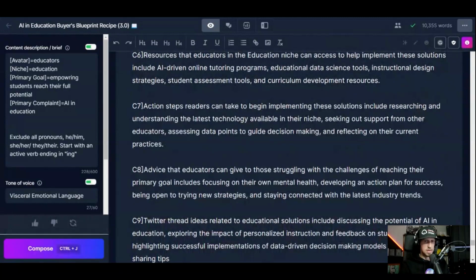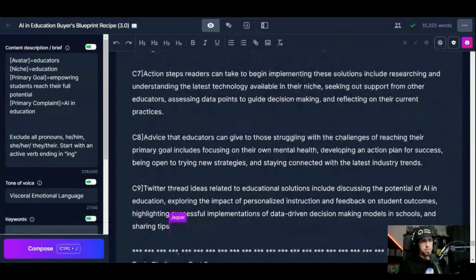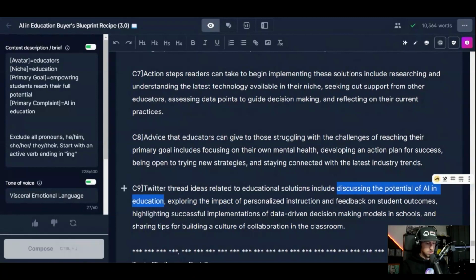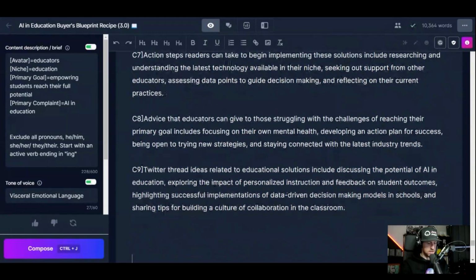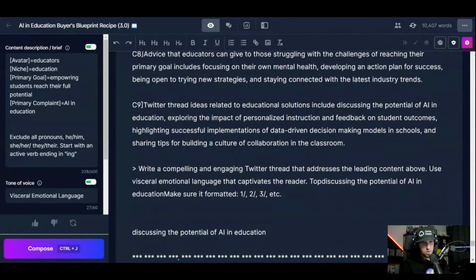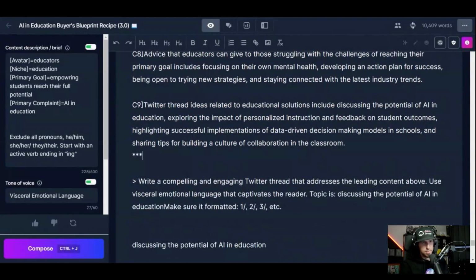You could run them 10 times each. You could run them 10 times at once. But now you can do a bunch of different Twitter thread ideas right here. And so you could take that, explain the impact of personal education. So if I include discussing that, you can see right here, take that Twitter thread example. The topic is here. Add the blinders and give it a Command J, see where Jasper goes.